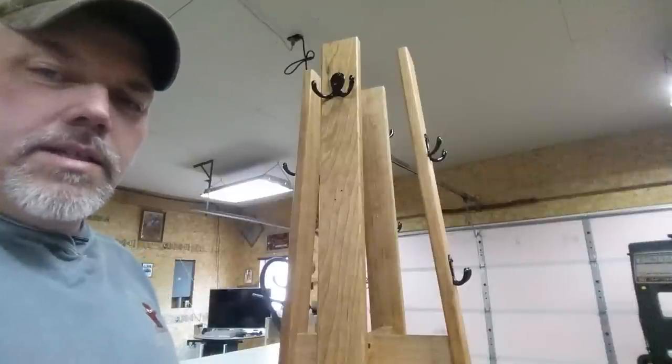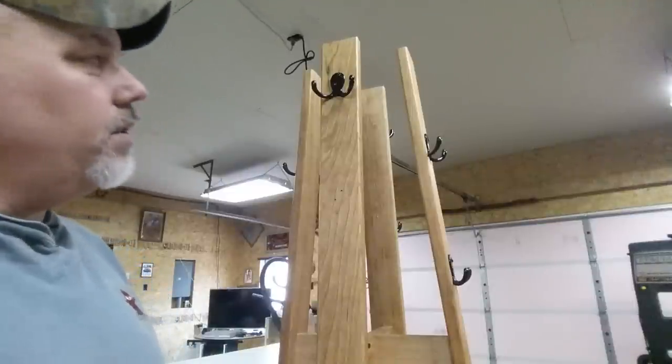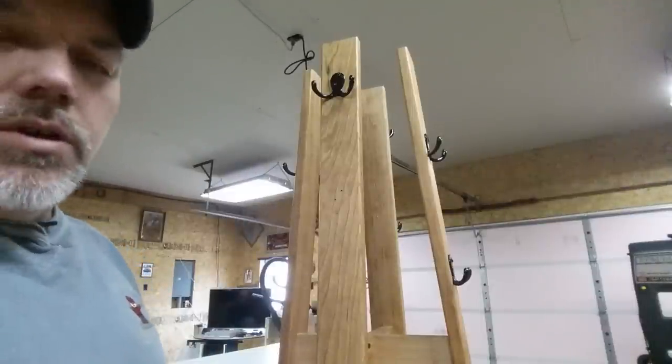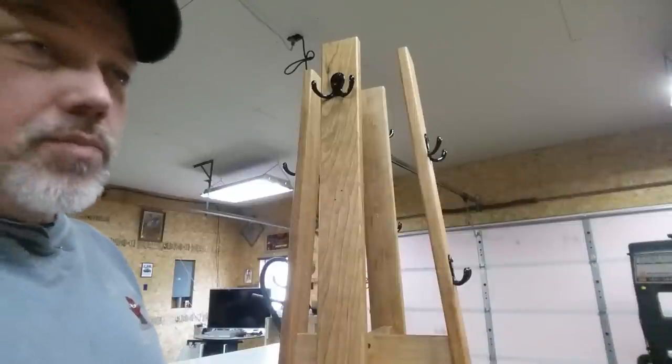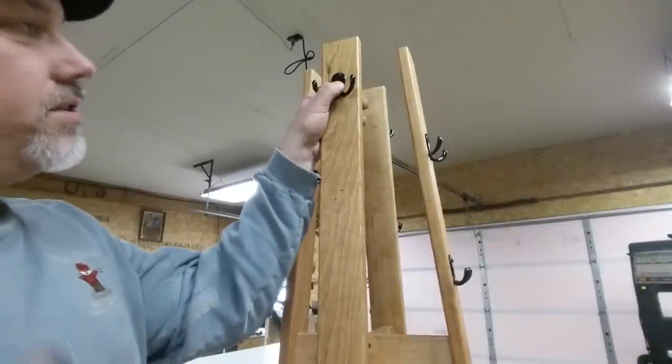There's our super easy coat rack, and we're going to finish up with our hooks. And that was a pretty simple, easy project from Craig. Follow the directions. You can get her done too.